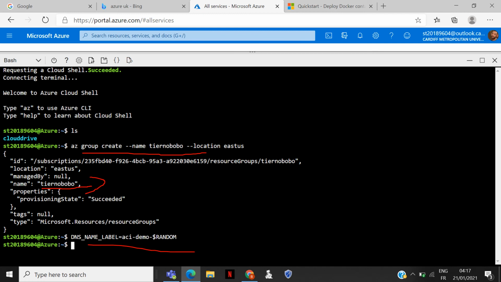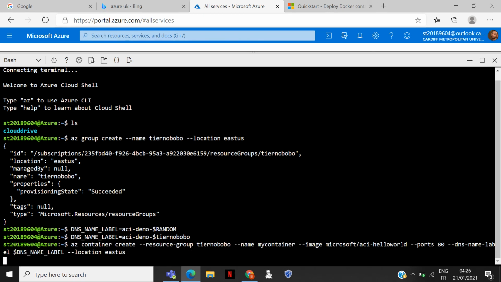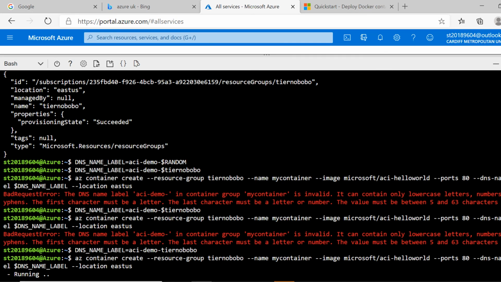Then after, we're gonna provide a DNS name, on the next slide. So here, TurnerBobo. Then I was supposed to create the container, but that's where the problem starts. I had a lot of issues because of the DNS label.